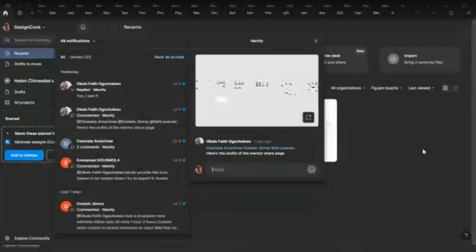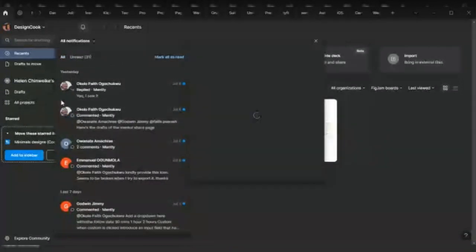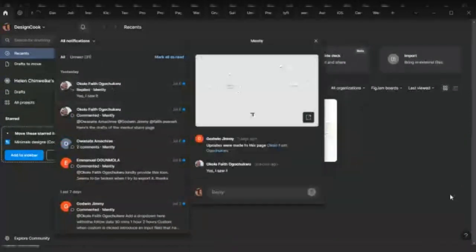Immediately I drop comments, she's going to receive an email from Figma, and a notification from here. What I normally do is I have the Figma mobile application on my phone to preview all my designs at home. I turn on the notification so I will know when someone has dropped a comment on my design. Instantly I will get a notification, the way you get a notification on your WhatsApp. That's how you're going to get a notification from the Figma mobile app, and then Figma will send you a mail that a person has dropped a file or a comment on your file.